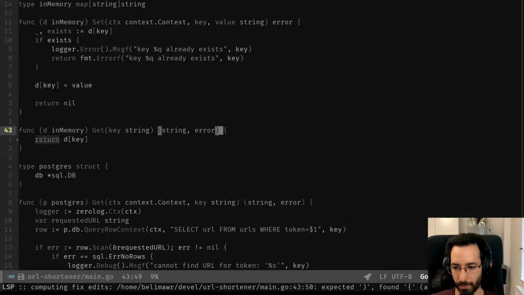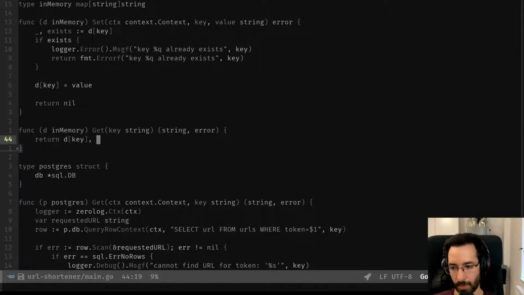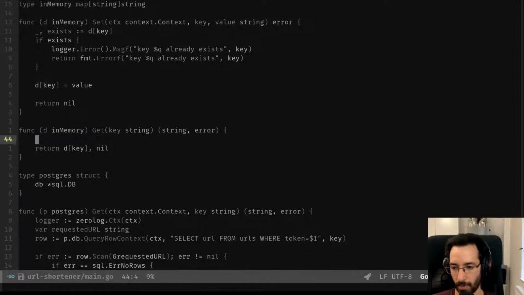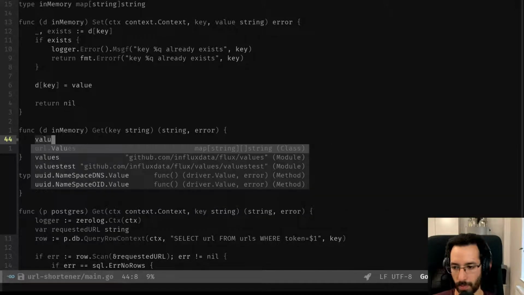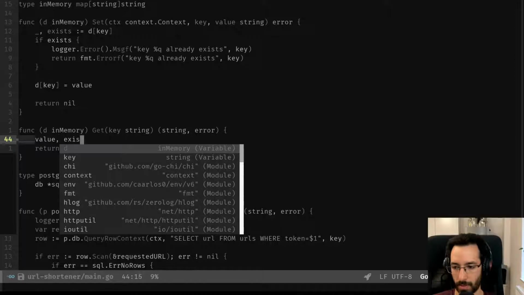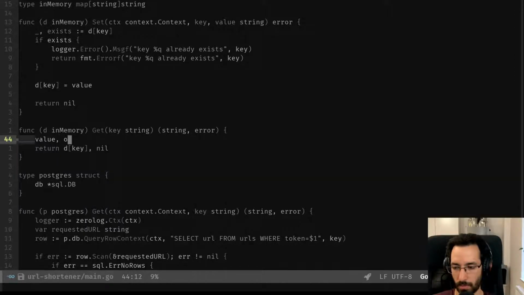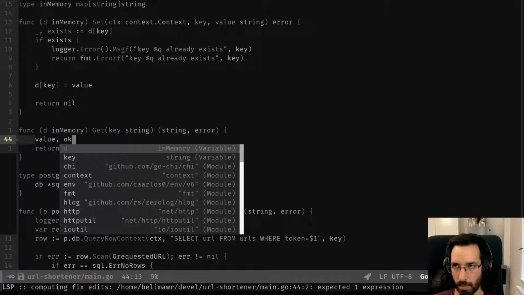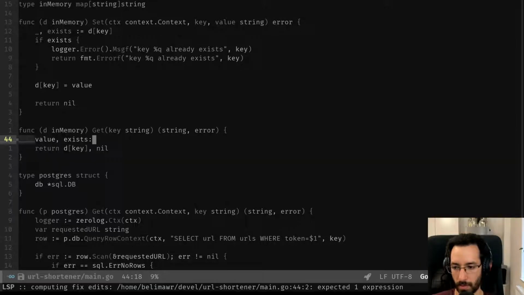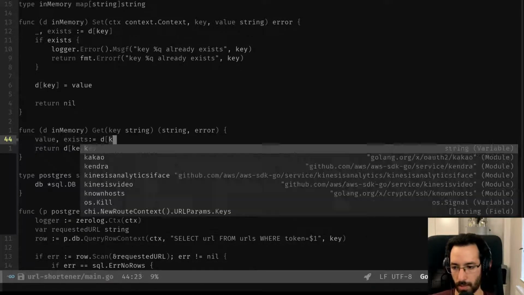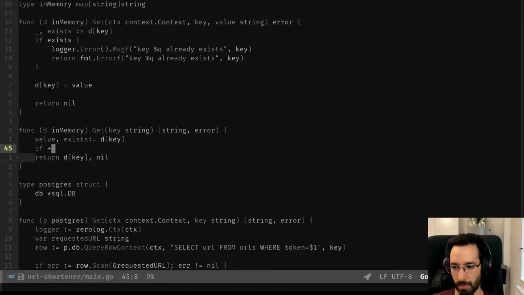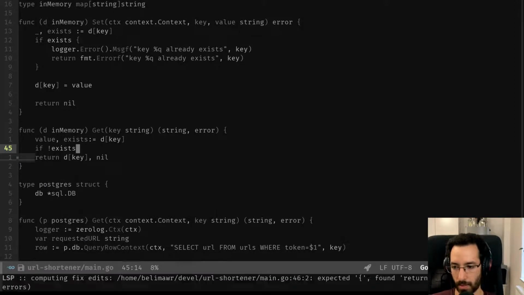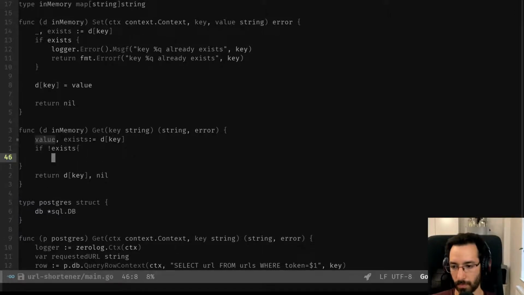So we'll just return, oops, just make it compile. But what we want to do is get the value and check whether it exists, okay. If it does not exist, then log. Get my logger here.